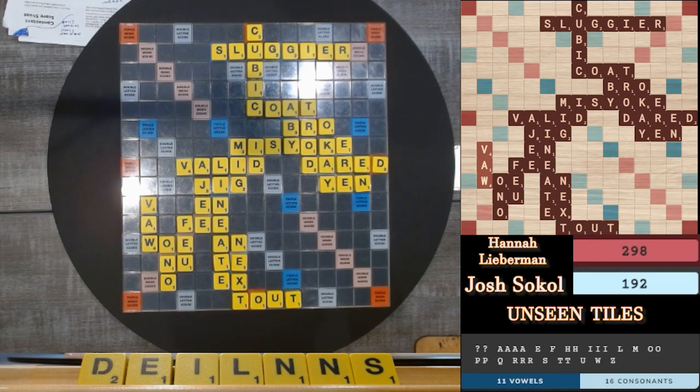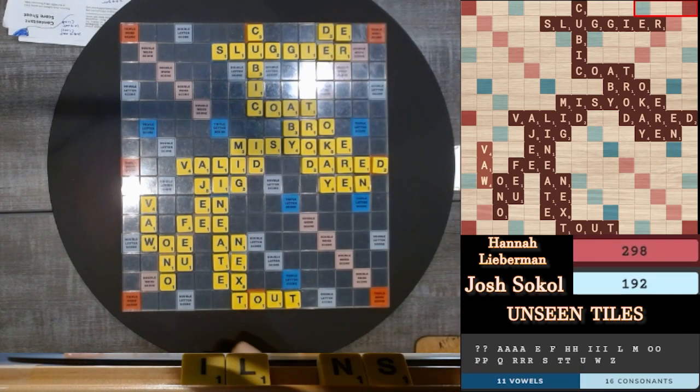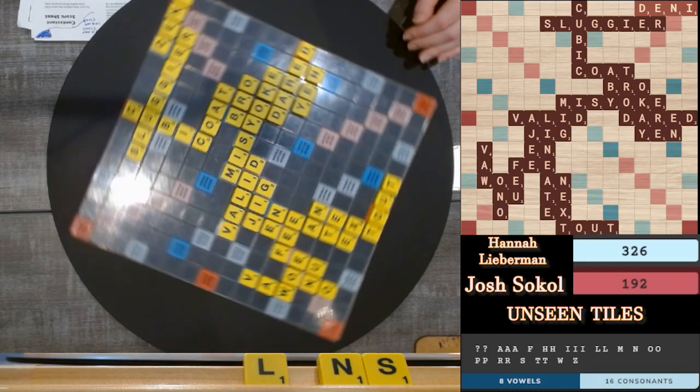I drew into a natural Linden's. There's no spot for it. Still both blanks out. Still this huge spot here that sluggier opened up. And seeing why the E's are so important. If she had an E, she'd have wave. But I decided to cover the spot. There are other options, but this makes the most sense. Takes the scoring spot, blocks the D.